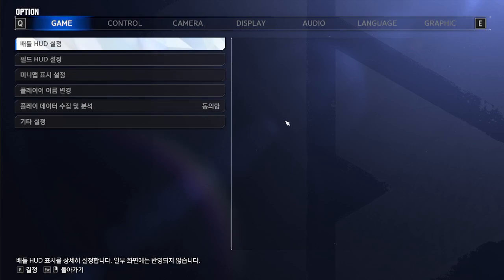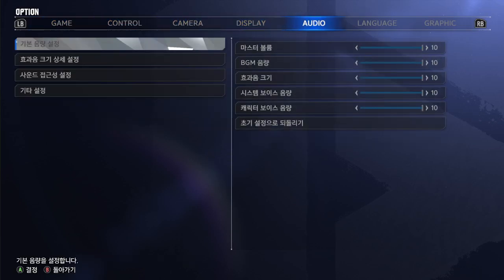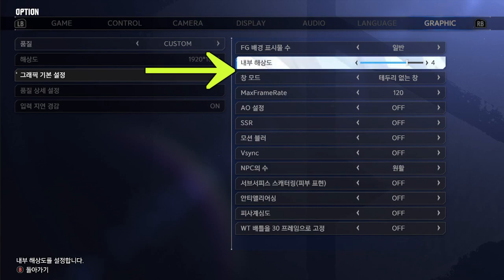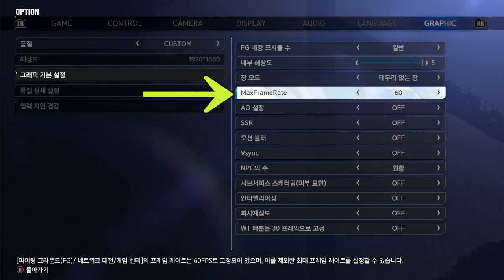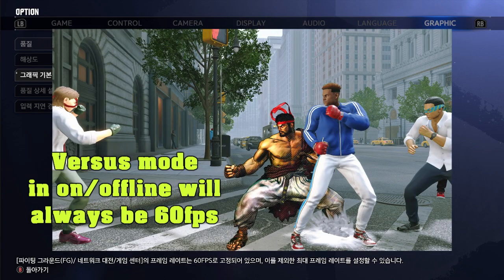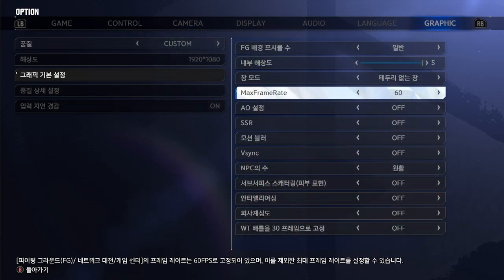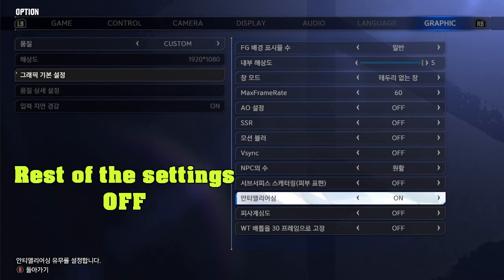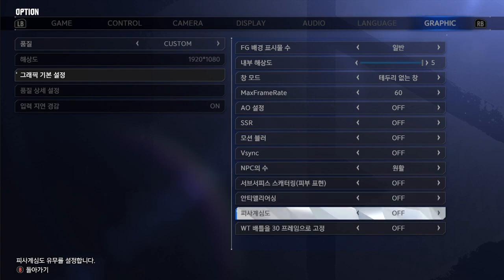Graphic specifics, I left the internal resolution at maximum while played on the borderless window mode. Max frame rate 60, which regardless of what number you put in here, it will lock at 60 frames per second in local versus. I believe this was more to do with World Tour mode. And the remaining graphic settings such as motion blur, VSync, anti-aliasing, all of them were turned off, as most of them were more to do with the cosmetic side of things.